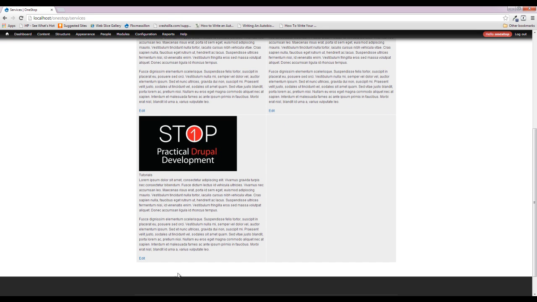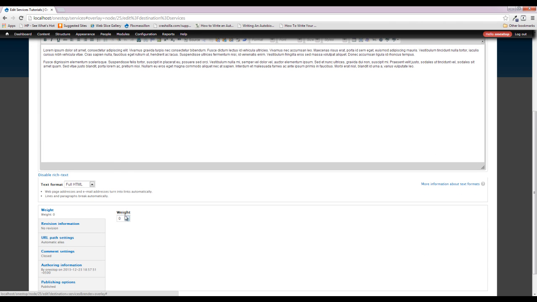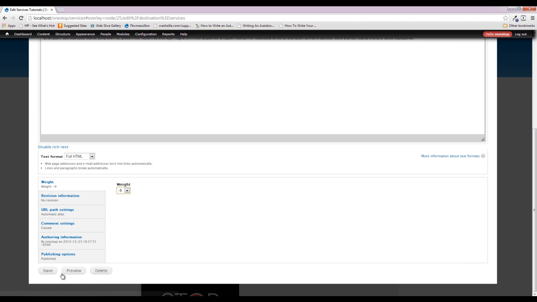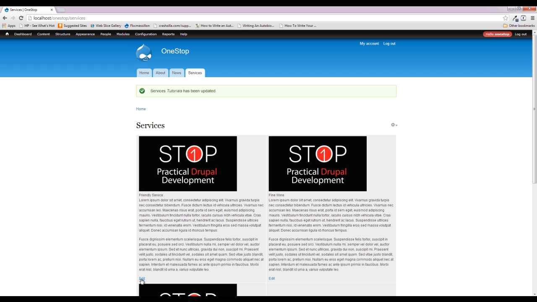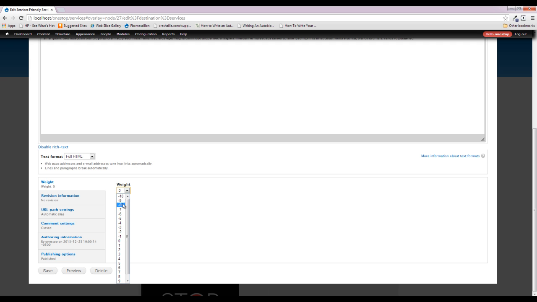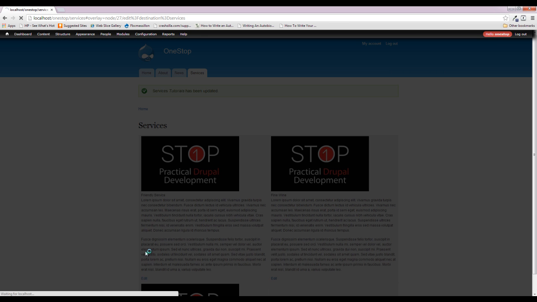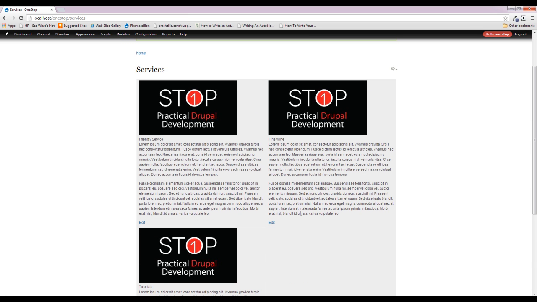We're going to come down here to tutorials, and we're going to edit this, and we're going to assign it to -9. Now there's several ways that you can set this up as far as sorting goes. And I like to think of the lower the number, the farther up in the order it will appear, and we'll assign this to 8. You could alternatively do it the other way around. The higher the number, the farther up it will appear. But I just like saying that -10 will be the first and +10 will be the last.